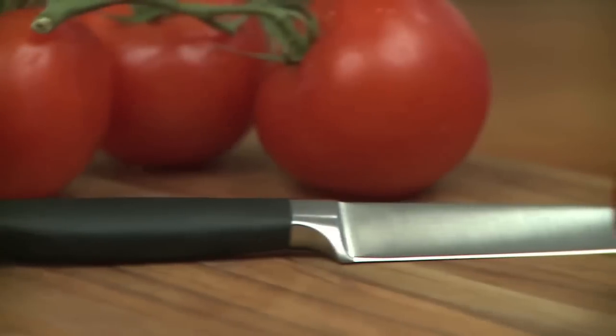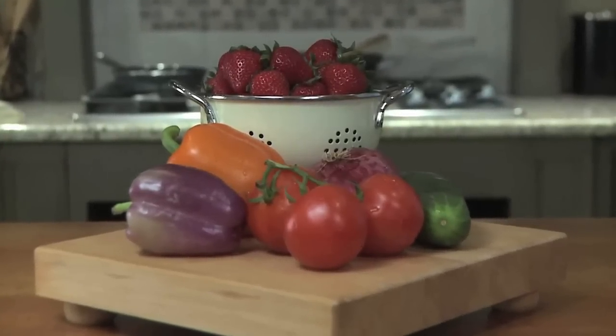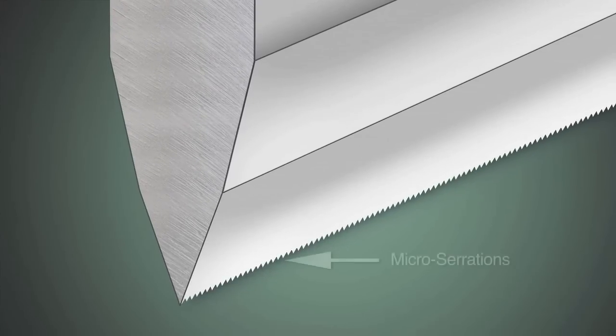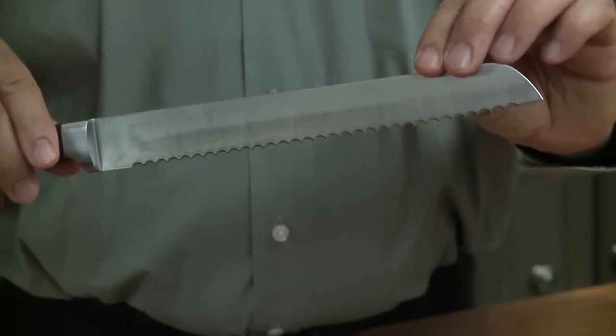you can customize the edge for all your cutting tasks, whether it's a flawlessly polished, incredibly sharp fine edge ideal for gourmet food prep and typical cutting tasks, or the ultimate steeled edge, in which ultra-sharp micro serrations provide an edge perfect for trimming meats, cutting highly fibrous foods, and field dressing. You can even re-sharpen dull serrated edges.